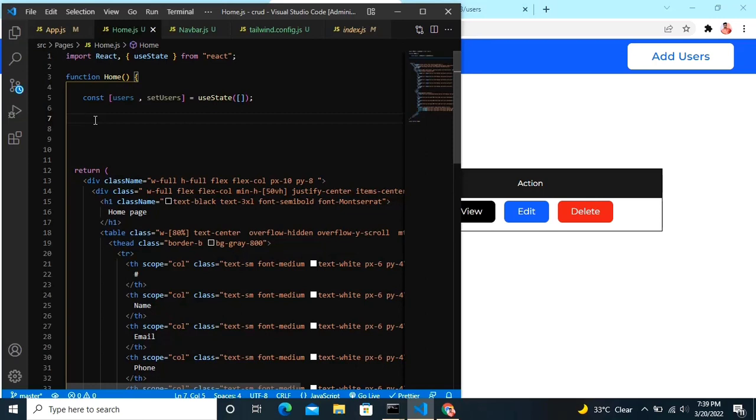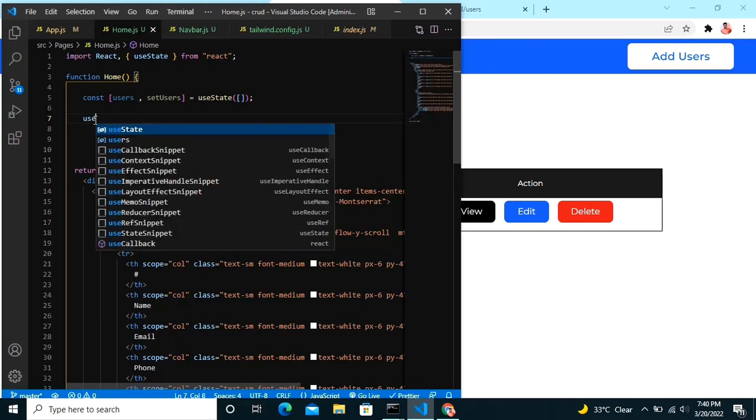And now we're gonna use useEffect here, because whenever we come to the home page, we need the data to be already fetched from the backend, because we don't want any button to be clicked and then we have to fetch the data. It's not like that. We have to fetch the data automatically. So we're gonna use useEffect for that. And we know that useEffect is used to at least run a function when the page loads. And after that we can manually handle how many times it must run the function or not. So basically that's all for the useEffect.